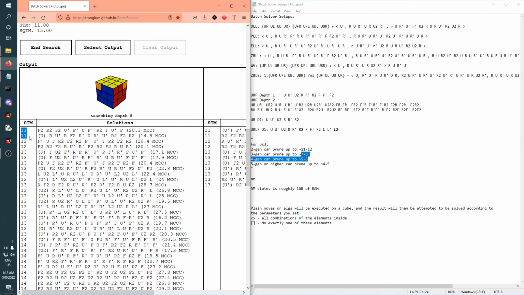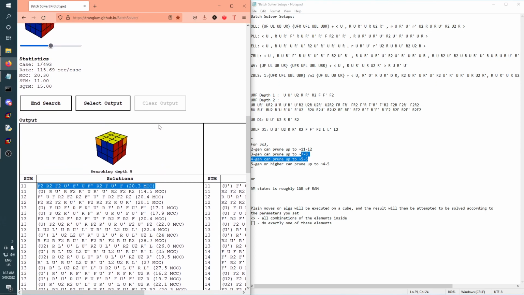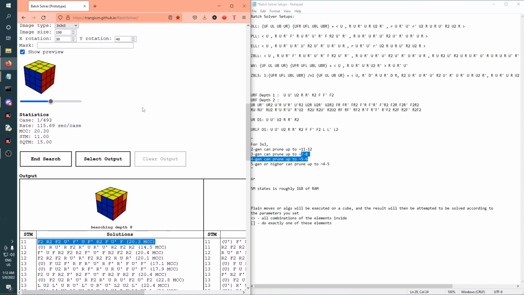Here you can see for this case, we have two 11 move algs. And then here you can see this one that looks pretty nasty, F2, R2, F2, and then some F moves. That's kind of gross, and so it gives it a score of 20. While this mostly R alg is not great, out of these two, you can see it has a lower MCC, which means the alg should be better between these two. And I think most people would agree this is better to do than that. It's not perfect, but it does help sort algs, especially if you're genning algs for a very unexplored set or something completely new where the algs do not even exist yet.